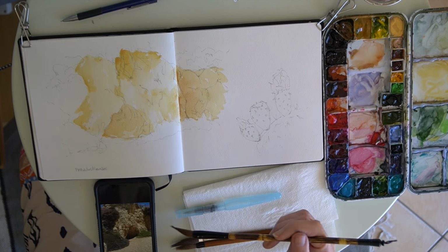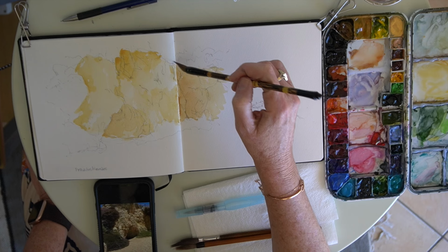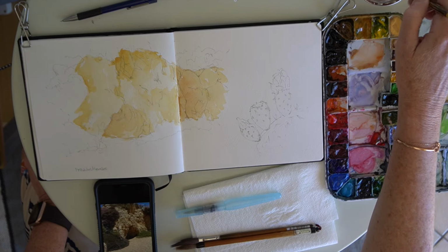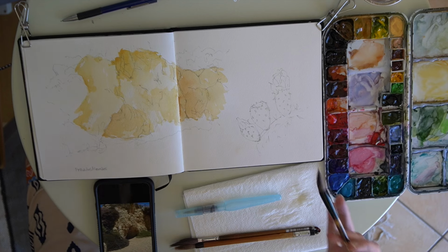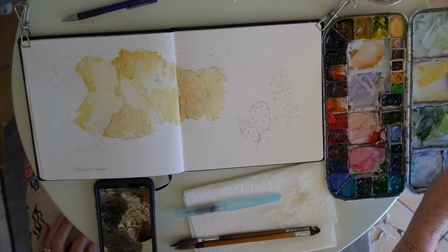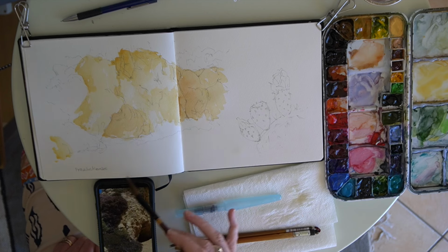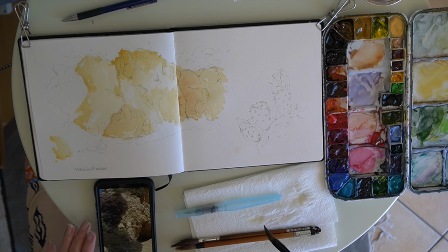Hopefully the sound's okay. The microphone and the camera is above me because it's the only way I could position it. But of course I'm talking facing into my sketchbook. And when I'm working in a sketchbook, these are quick, loose sketches. I'm not aiming for a ton of very detailed information. There's another little piece of rock over here. And of course this is sand, so it's going to have a colour as well, but I will wait and do that in a little while.